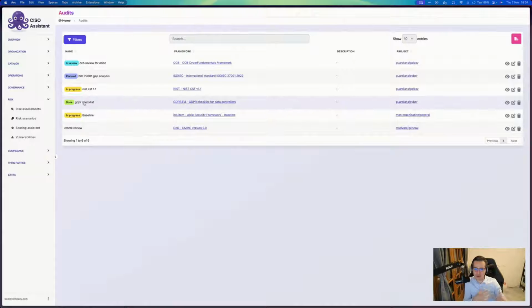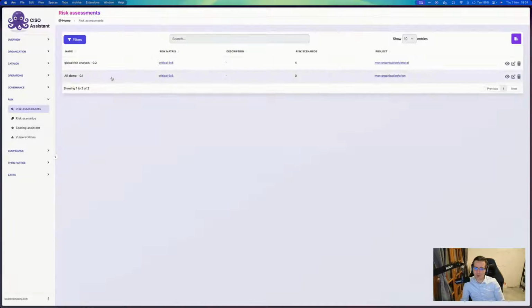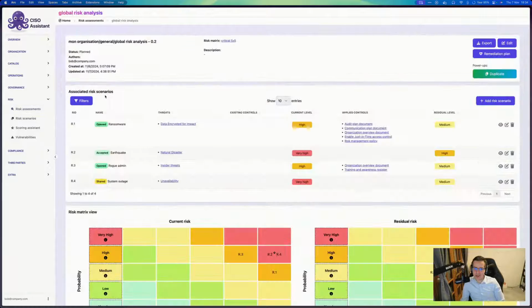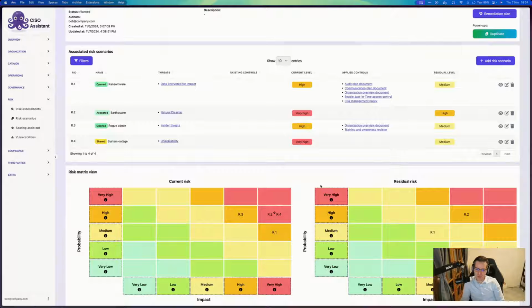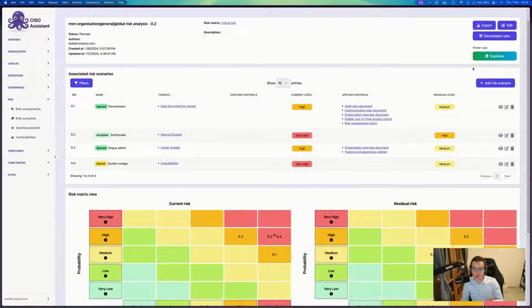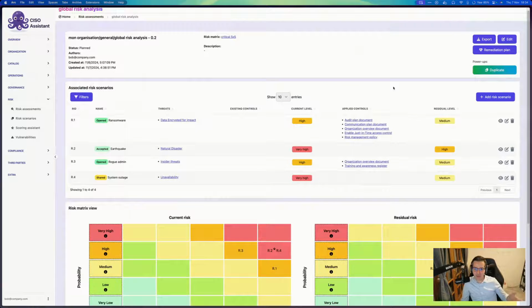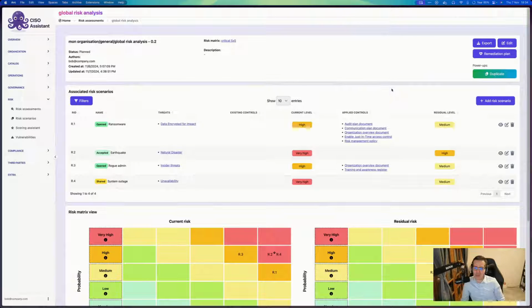We can go to something like regulation, which will be the second step, and then we can hit the risk assessment part. On the risk assessment, it's pretty straightforward. You create a risk analysis, and all the formatting will be done on your behalf. You see all those pretty matrices that will be drawn for you, so you can focus on what matters, which is your brain juice that needs to be spent on actually making sense of your organization context, trying to evaluate those threats, debating those with the management, with your colleagues, and trying to drive actions instead of just spending time on the paperwork. So you just trust the solution with that.